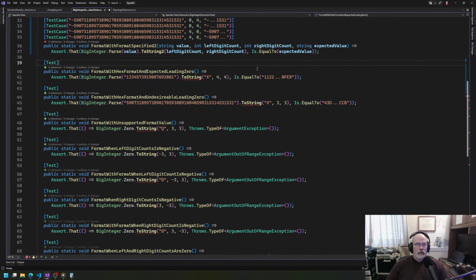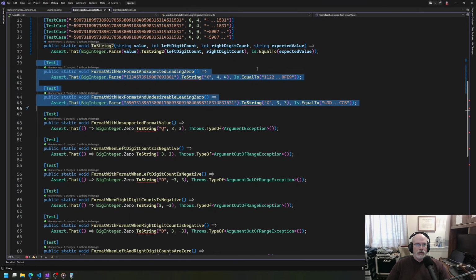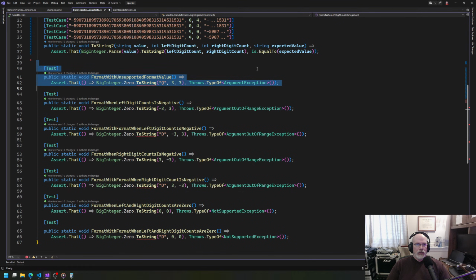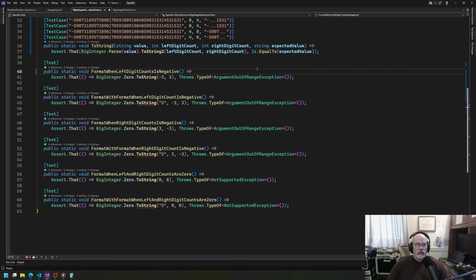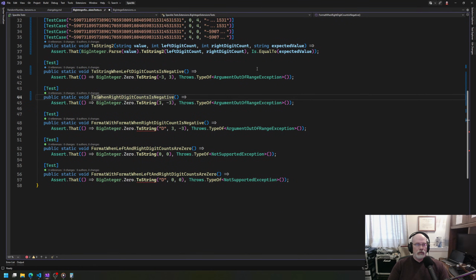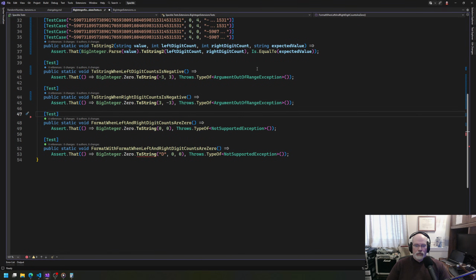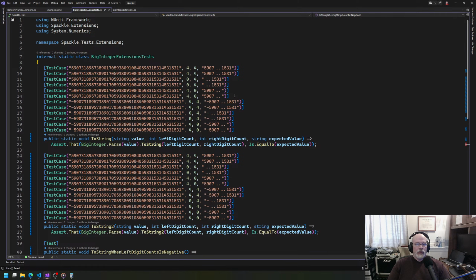And we no longer have any, this is ToString 2. Yeah, we don't have to care about any of this anymore. This doesn't matter. This does. Except we want to, I don't know what I was calling them. It should be ToString. And then that. And then this is ToString. And then we get rid of that. That is much better.